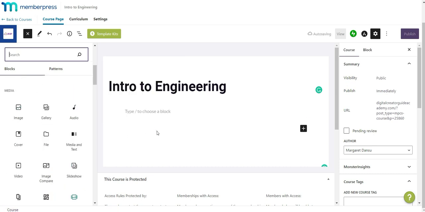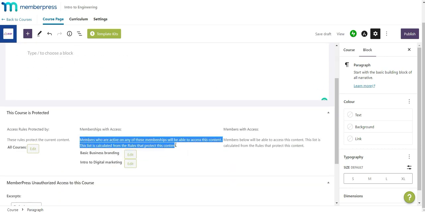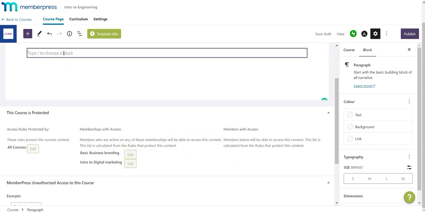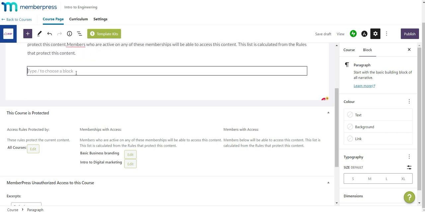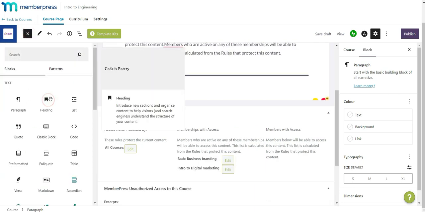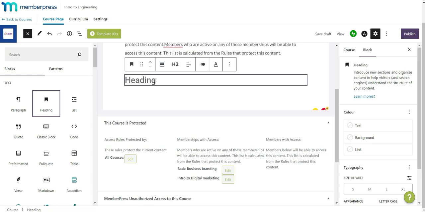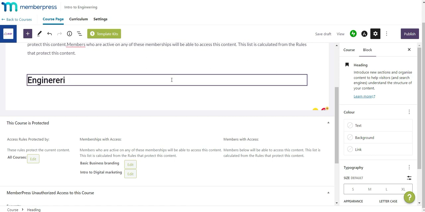This gives you a broad view of what exactly you want to add, if it's videos, text and all of that. So let's assume that this next block after the title, I just want a random text. Here you just put a random text, and then maybe in this next paragraph you can put a heading. How do I add the heading? You come here, add heading. When you add heading, you just reduce it. Let's say engineering. Okay, and all of that.